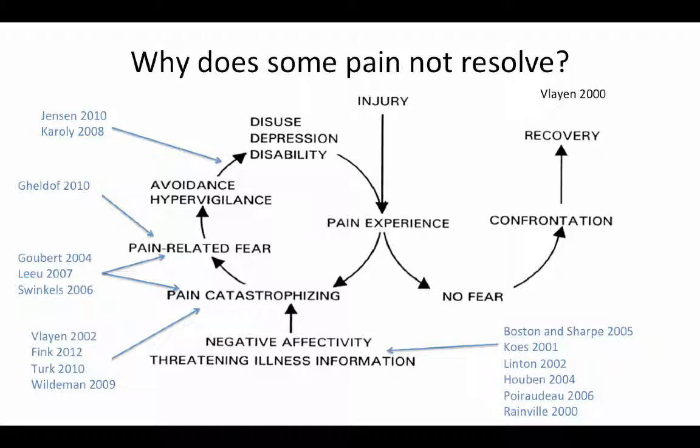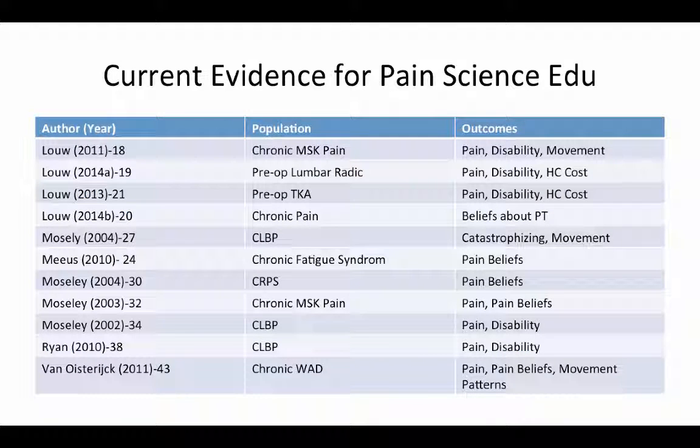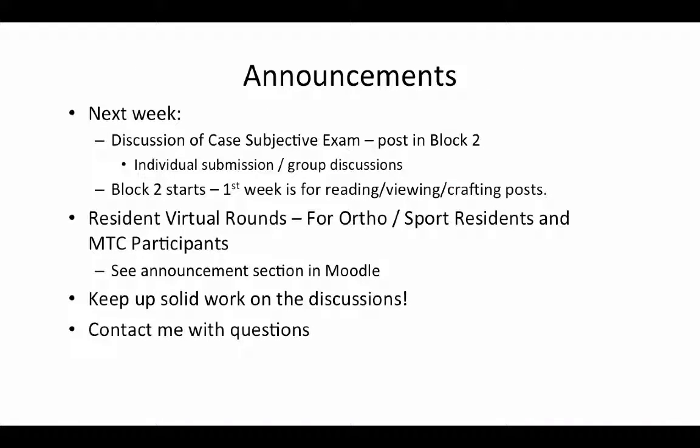These other articles and arrows are the places in this circle where research has been done. And here's just an overview of the current evidence for pain science education. Not an exhaustive list, but one that I'm using to base my dissertation off of, so I figured I'd share it with you guys.